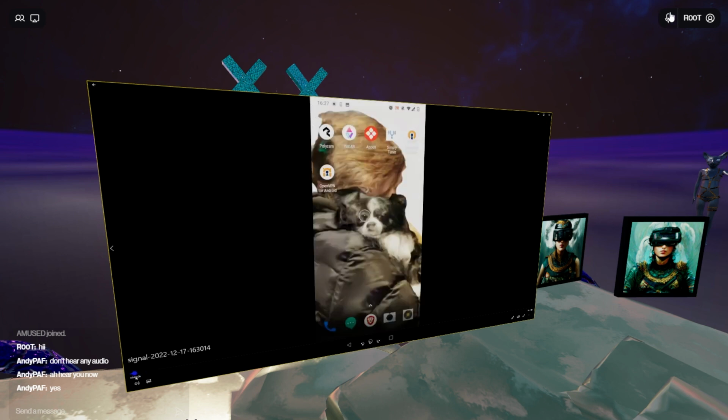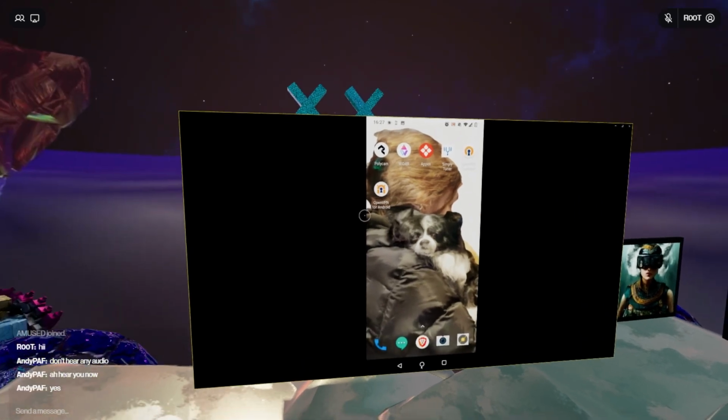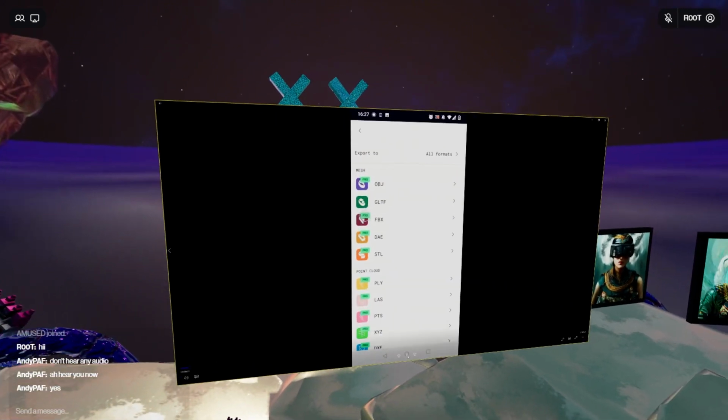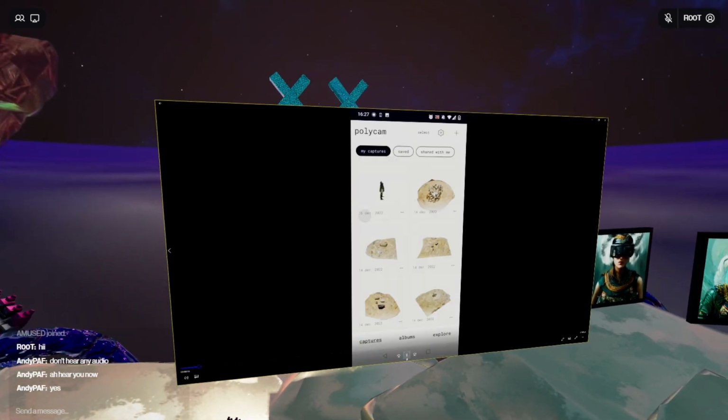you just start it up. You have to create an account and log in, and directly, I think I go back here. So this is how it will look, but I've already made some captures. You go up to the little plus in the right corner to make a new capture.